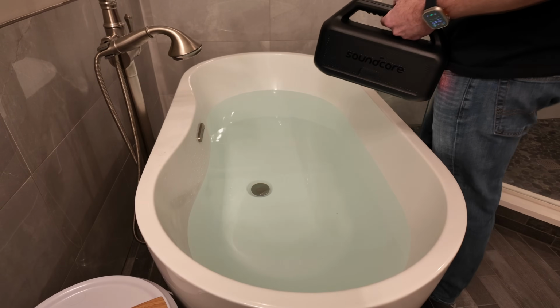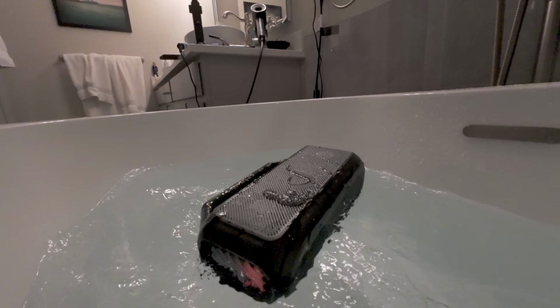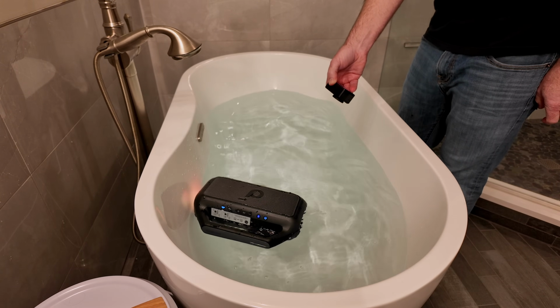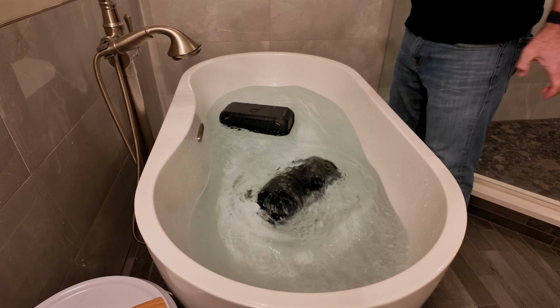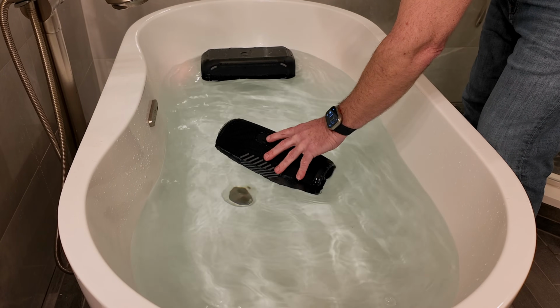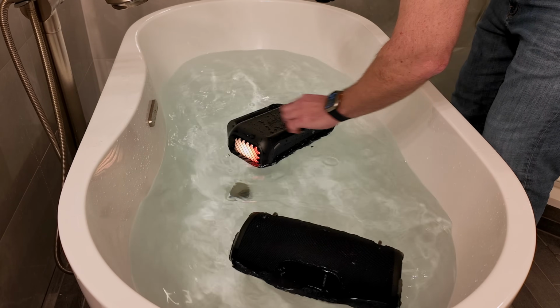All right, we're gonna do a water test now. She floats very much. I'm not sure what it's gonna do, but let's see what happens. Make sure the doors are closed. That's very important when you do this kind of stuff. Otherwise, you get water in the back, which you don't want.